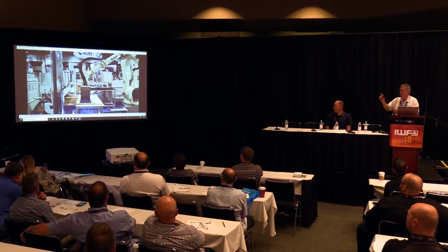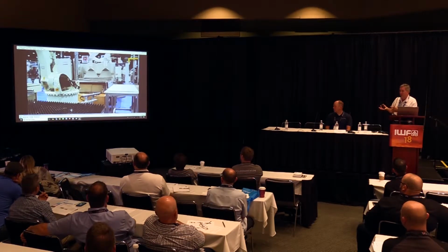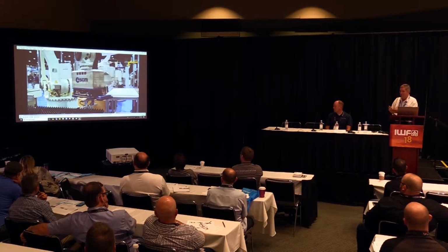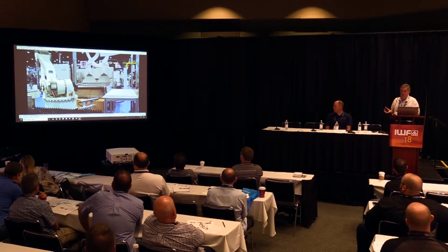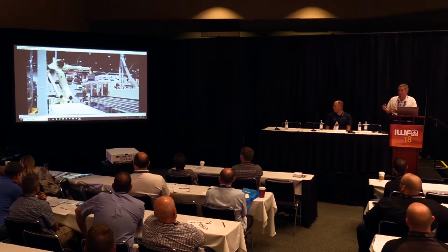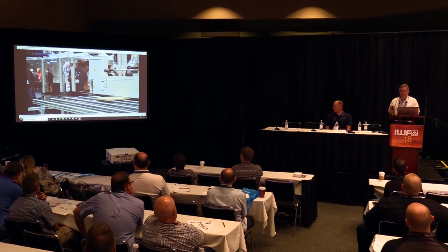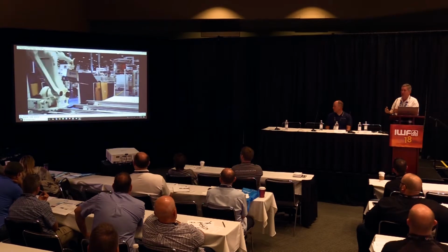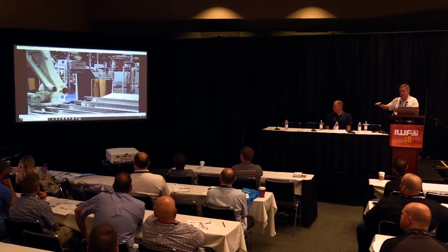So in this case, we're showing a single side edge bander that was not prepared for robot loading. It's a standard machine. There are other machines that you can do things to them to make them more robust for the application. If you think about the machine in your shop that has the most challenges, it's the edge bander. For sure. And so a 20-year-old or a 10-year-old edge bander, don't put a robot on it, because you're going to be challenged. You're not going to be happy. You need a very reliable, very robust bander to do that job. You don't have to put a bander in the line. We show that. You could also put just a boring and dowel stacking system in the line.